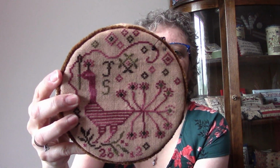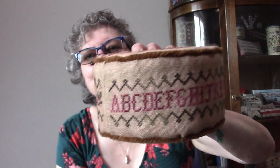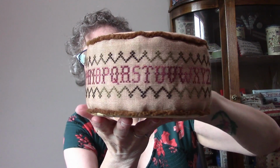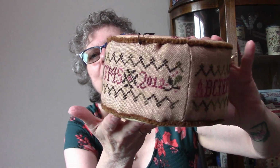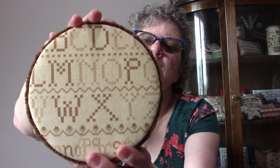This is another cool one. Again, I think I'm attracted to it because it was kind of a drum before drums were really popular. And then here's the sampler fabric I had. This I think has like batting or wool roving that went just around like that.